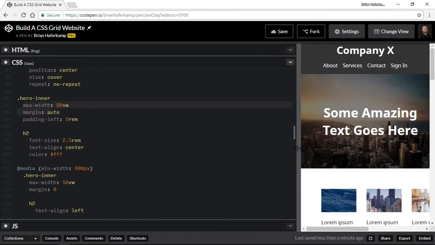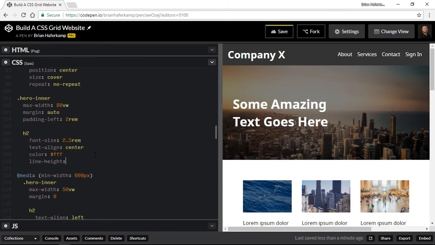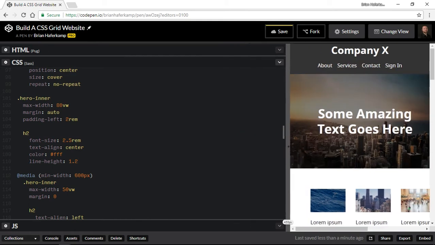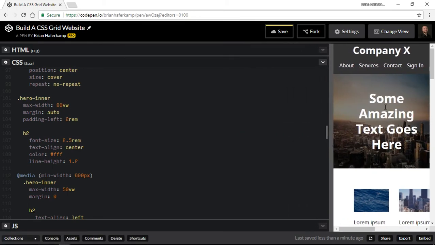And then you can see once you get over here, then it becomes center aligned. Now I'm being a little bit picky here, so I'm going to say the line height is going to be 1.2. And what that does is, let's say we get to 320. You see how that just brings everything together. Whenever they get onto a different line, it kind of squeezes the text together and takes this space in between.